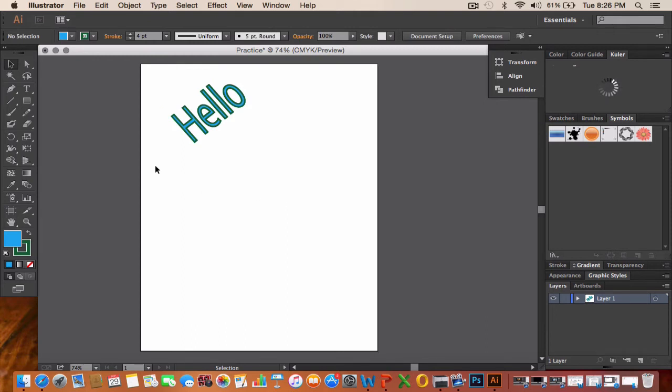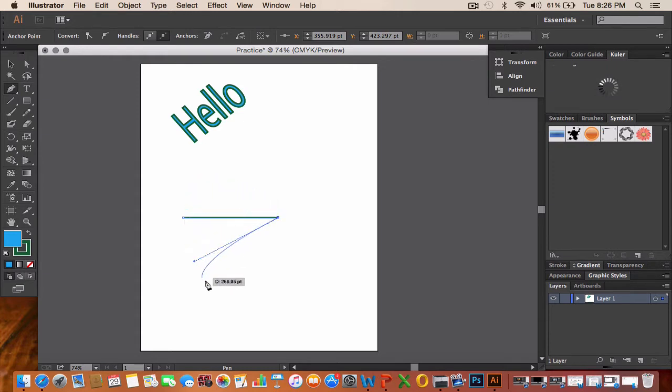The next text tool we're going to look at is creating a path to add text to. So if you click on your pen tool, you're going to click and drag in order to create a path to put our text on. And I come back to my type tool.